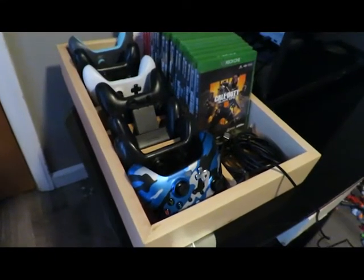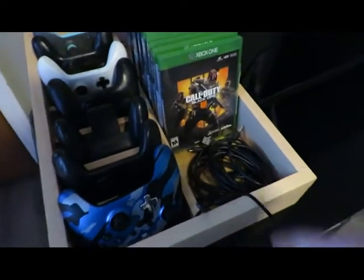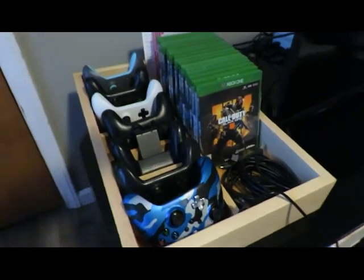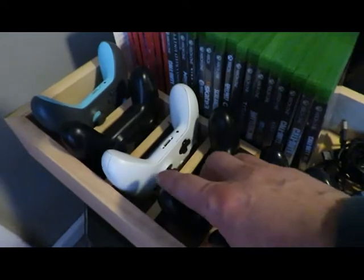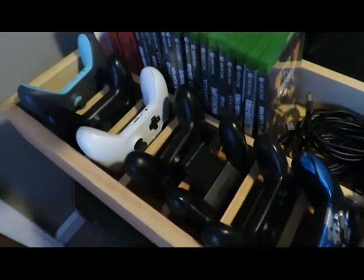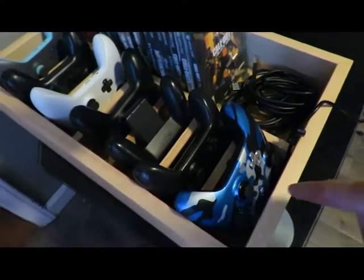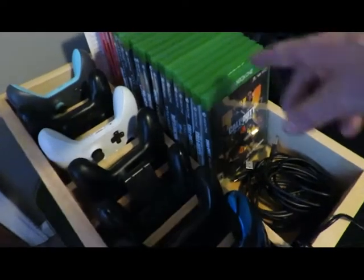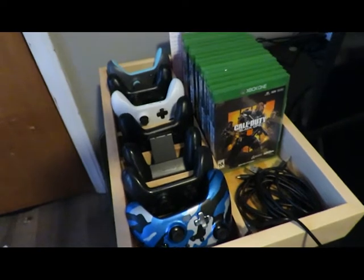It fits 7 controllers and a bunch of games, and even up here in the front I was able to put in some of the cords that they had laying around for charging the controllers and stuff. You can see everything fits really well together, and they just sit upside down. If you were going to face these the other way, you would have to make this area a little bit wider, so that's why I made it so that they could all fit upside down. See, the games have a little extra space in between as well. Very happy with the outcome of it, and everything looks great.